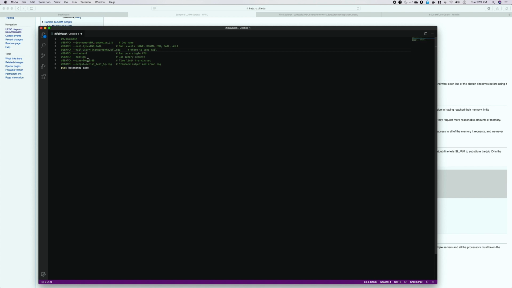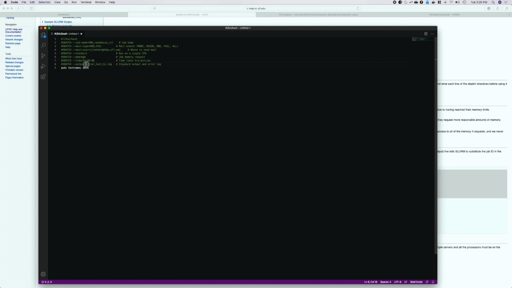Job memory request. This is where we need to request how much RAM. In this case, I'm not sure how much this takes, and so I'm going to request 6 gigabytes. It probably won't use that much, but we're going to use that much. And then time, the default here in this example was 5 minutes. We're going to need more time than that. This can take hours to run, so I'm going to change this to 24 hours. It shouldn't take that long.